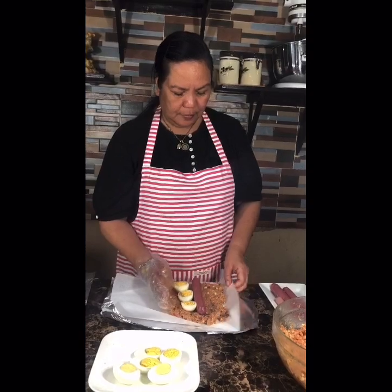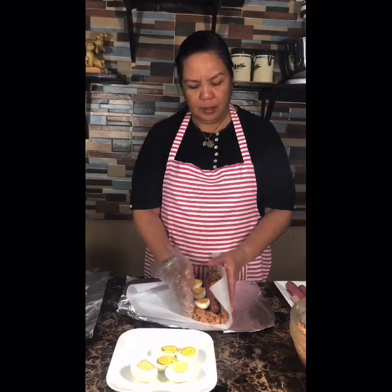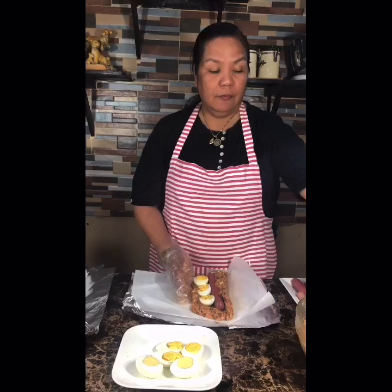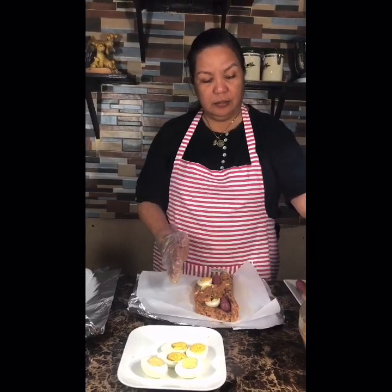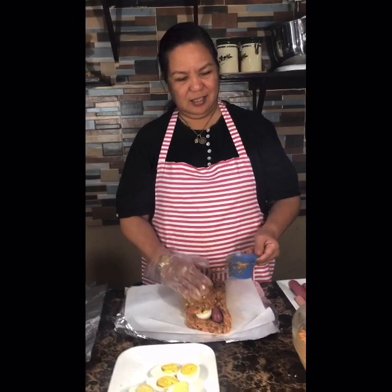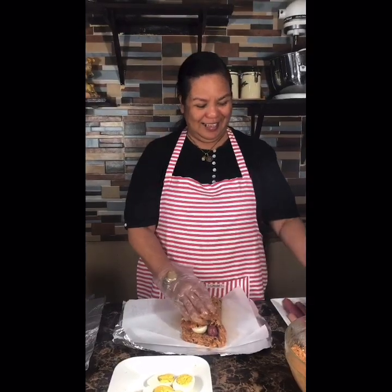And then, I am using parchment paper rather than plain foil because it has been revealed that eating with foil is not safe. I do not know, but we grew up eating embutido cooked in foil, and look at me.